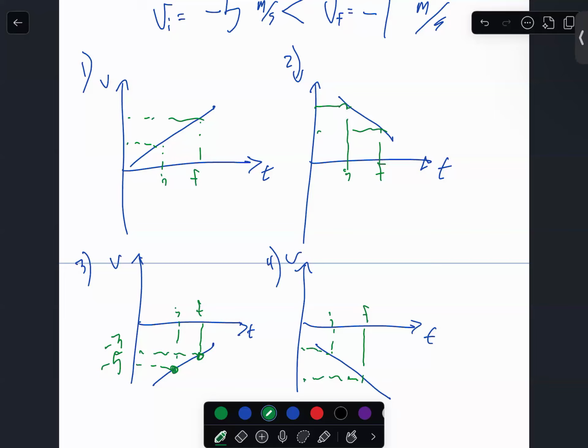If I'm moving in the negative direction at 3 meters per second, I can get faster by moving at -7 meters per second. From -3 to -7, I am getting faster in the negative direction. For instance, I was first moving slow down, now I'm moving fast down. That's a decreasing velocity. Negative, getting more negative, decreases velocity, increases speed.